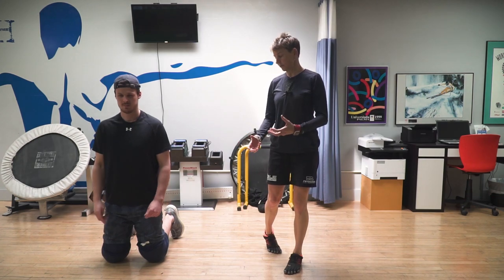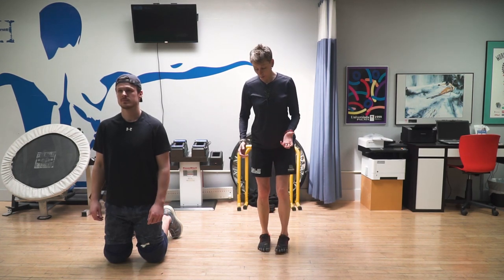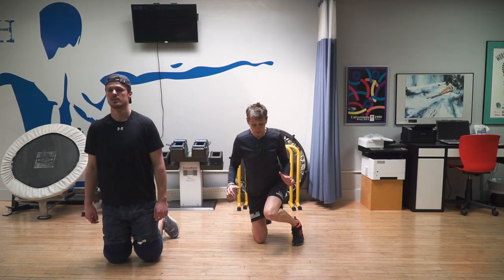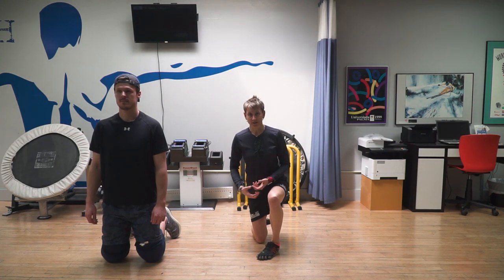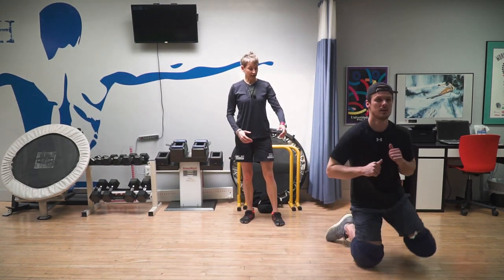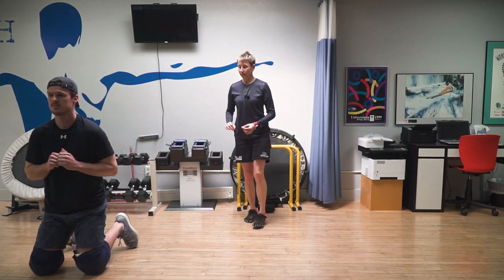There's a difference in how you can push. A really big power push is needed sometimes in a desperation save, but there are also quick powerful impulse pushes which is typically more what we're after. Anytime you take a huge push you've opened a big hole that takes more time to close once you get there to make the save, making you more vulnerable. A quick push gets you from here to there using less energy while not opening up big holes. Carson shows one big push — you can see the full extension — and then a couple of quick punchy pushes.